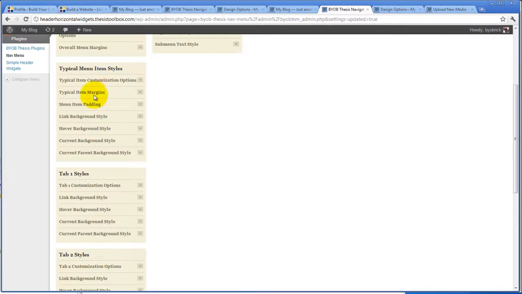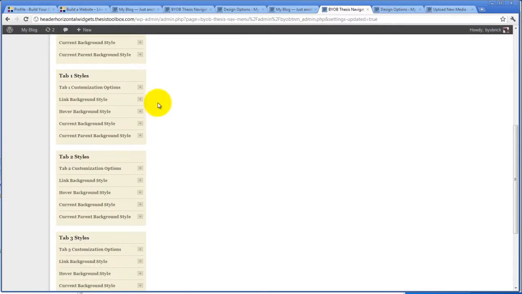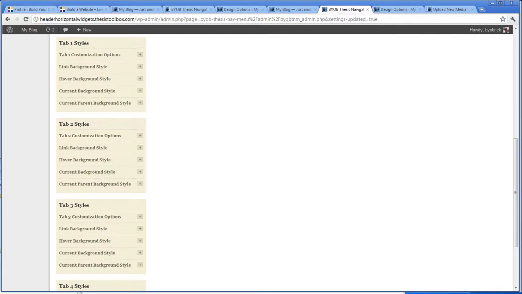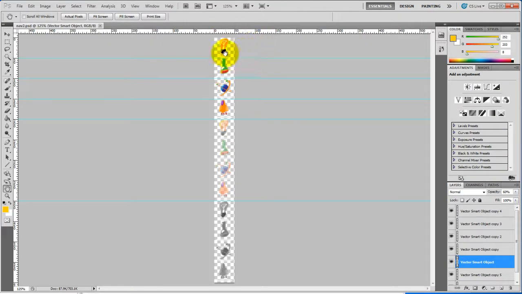The way we're going to do that is by coming down to our tab 1 styles. Remember from this image that tab 1 is going to be a light bulb, and this is the one we want to show. So we're really starting our image 400 pixels down from the top. We're going to move it 400 pixels down, and the next one will be down 450, the next one down 500, and the last one down 550, and that will show the link state for each one of those.